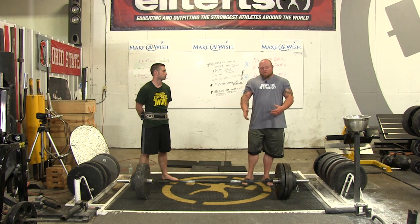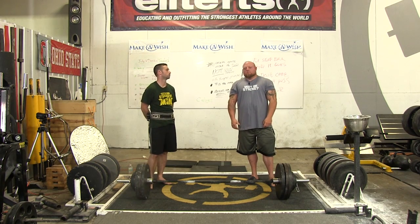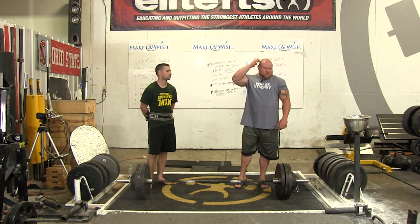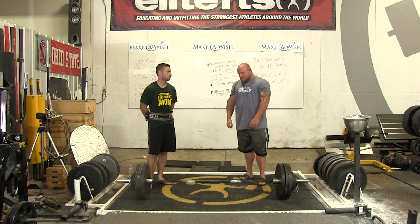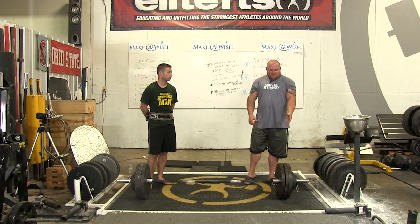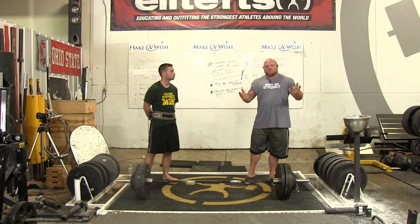With that being said, if you start learning these big compound movements without creating a big, strong back, then you're going to have a deficit, and that's where your deadlifts become, for lack of a better term, a pain in the ass when you get up to a fairly high level of strength, which could be anywhere around, at his body weight, a 500-pound deadlift, which is a really good deadlift. He's been able to get up to 400 pounds, but because his lower middle back is so much weaker than his legs, it's caused a limiting factor.